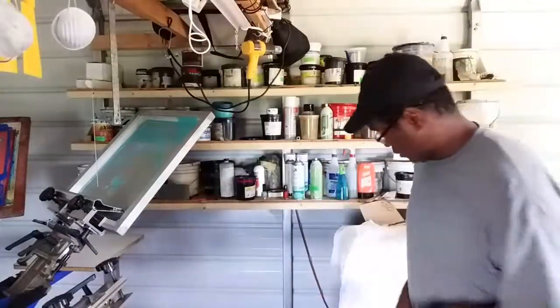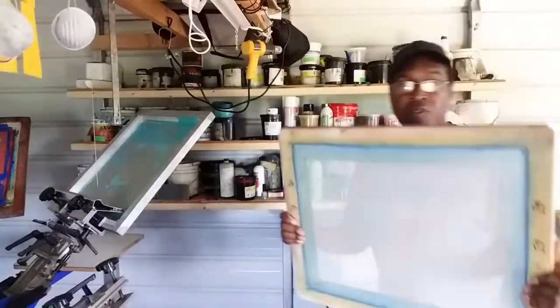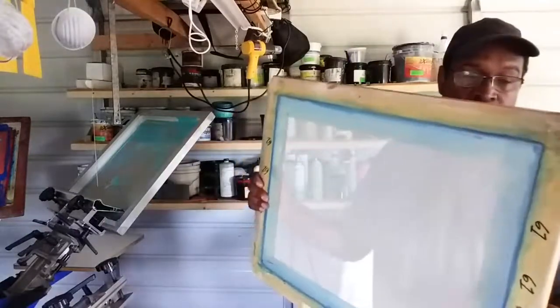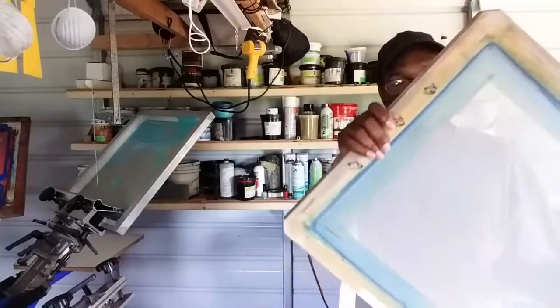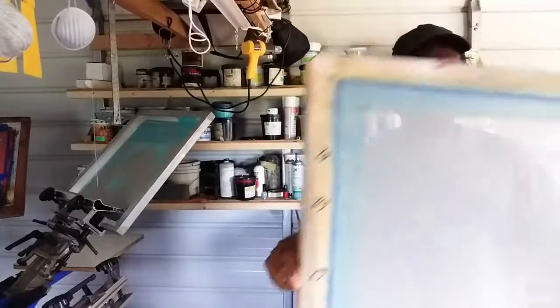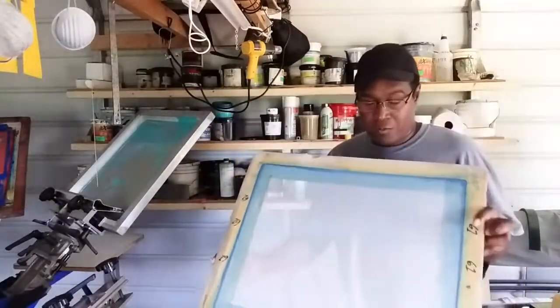And last but not least, we need a screen. And this is a pre-blocked out screen. We don't necessarily need a pre-blocked out screen. This is blocked out with a permanent blockout, which I can see through. I see some missed spots in it, but that's okay. We're still going to tape it. So this is our screen that we need.